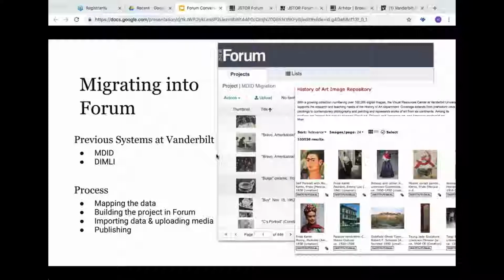Can you give an example of some of the little cleanup projects that are common with this type of migration? When you were mentioning that you have to do some cleanup in the actual data, what are common issues that you see? I'll preface that by saying that I don't usually manipulate institutions' data. That's not my role. It's really more so making sure that your data is going into Forum cleanly, and that you're starting on a clean slate with all of this information, and it's not coming in with messy diacritics, being the biggest one I found, especially from MDID, strangely enough.